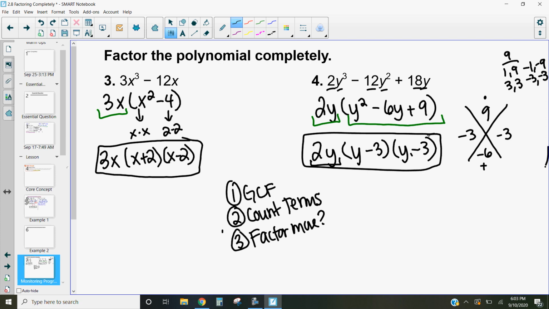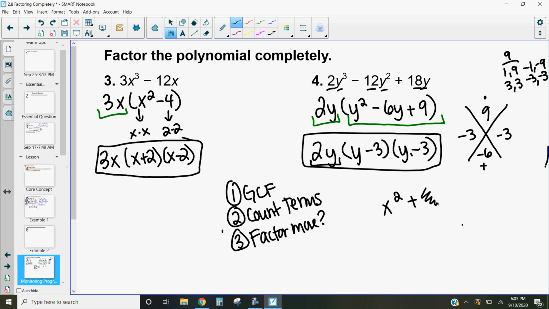So every time we want to factor these polynomials completely, I'm going to factor out that greatest common factor. I'm going to count my terms, see, can I factor with a special product pattern? Can I factor with my X method? Once I've factored it, is there anything else that I can factor? Or is everything here either prime, meaning that it's an x squared plus some number, a monomial, or it's got a degree of 1? If one of those cases is true for our polynomials, then we know that that is factored completely.